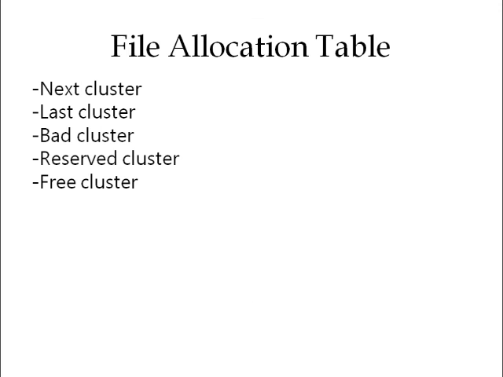The file allocation table stores records about the hard disk. The FAT file will store information about each cluster in a file. It knows where the next cluster in a file is, and has flags indicating if it is the last cluster, a bad unusable cluster, a reserved cluster, or a free cluster.